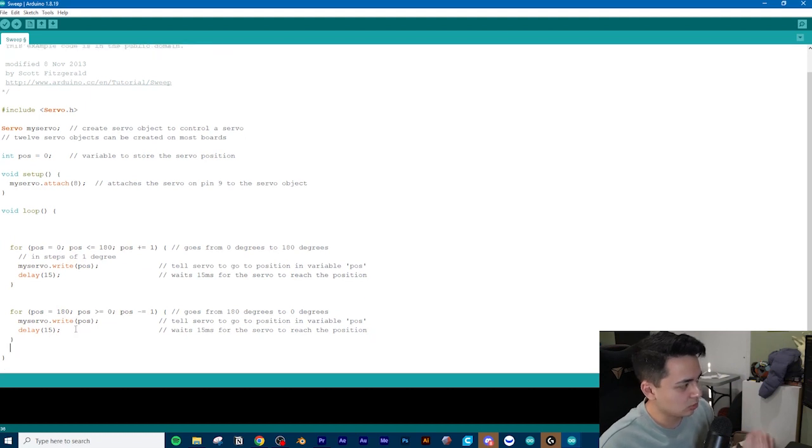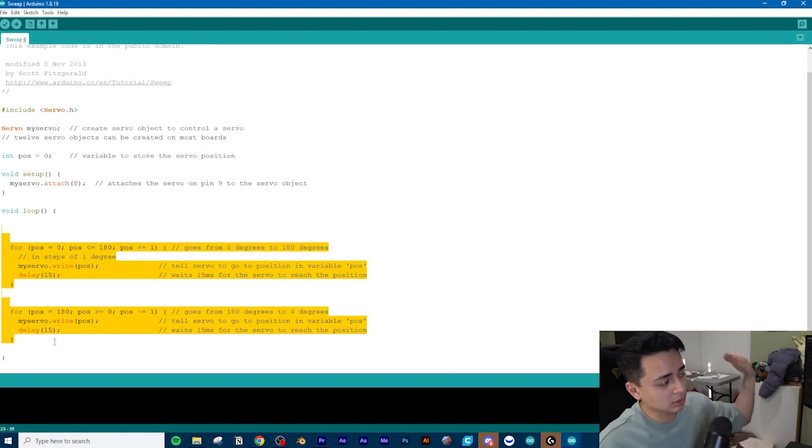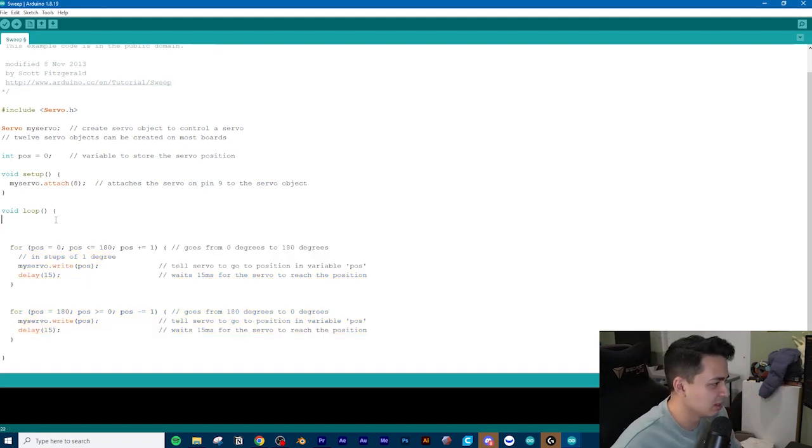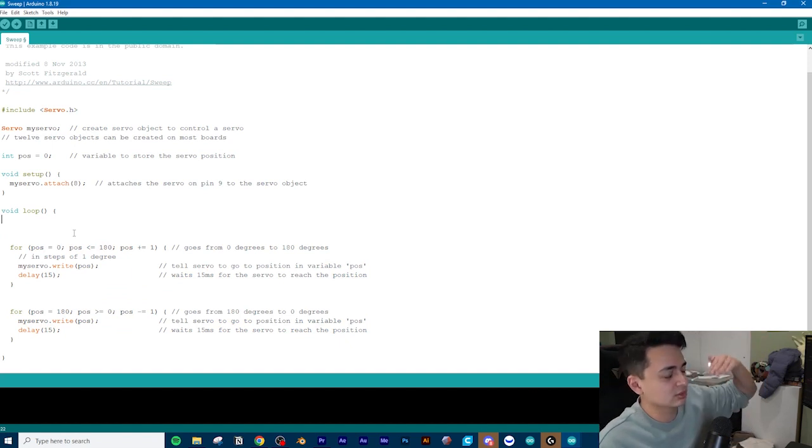Now, once we finish the for loop, oh, this is a void loop, so this is going to run forever. We finish the last line, and we jump back to the beginning, and this all occurs infinitely in a loop. It's like a loop within a loop, right? It's going to run forever. It's going to go forward, hit 180 degrees, go back, hit 0, and do that over and over and over again.